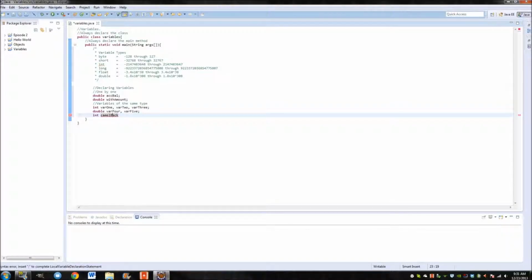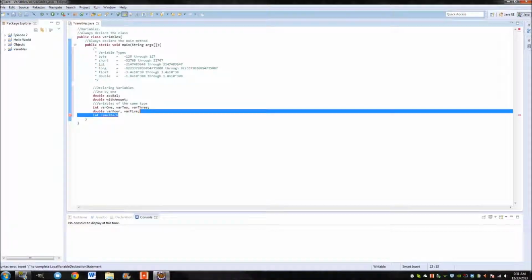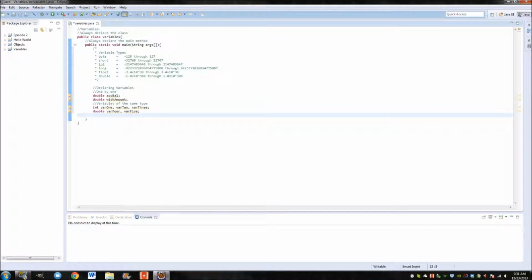So there it is. It's called camel or camelback or something. I don't even know. Anyway, those are pretty much the ways that you can declare variables.